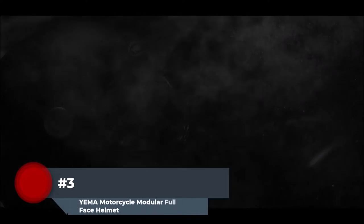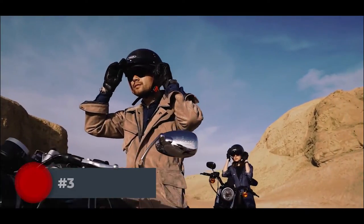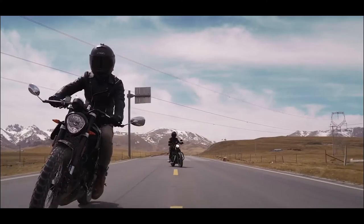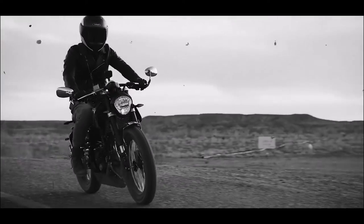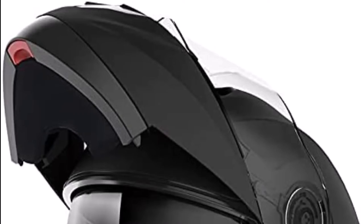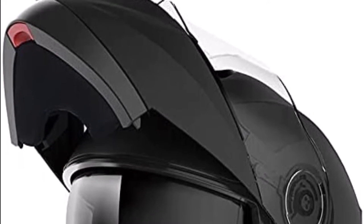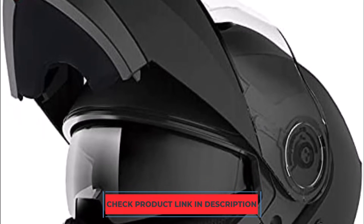Number 3. A powerful-looking crash helmet that is reasonably priced. The Yemma motorcycle helmet is one of the safest, most functional, and stylish modular helmets you can buy. The Yemma is undoubtedly worth looking into if you're searching for protective headgear for your scooter, motorcycle, or street bike. The helmet is made of high-quality materials throughout, including an aerodynamic ABS shell and multi-density EPS. A ventilation system is also present in order to keep the rider cool and comfortable.